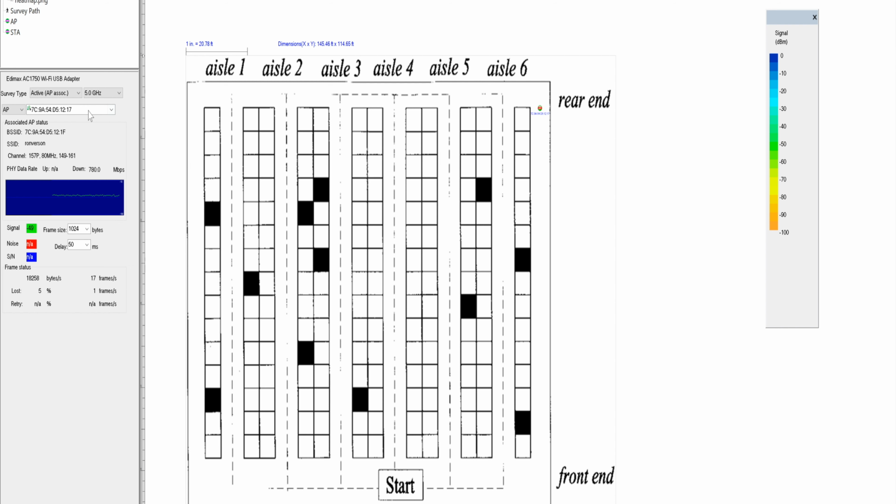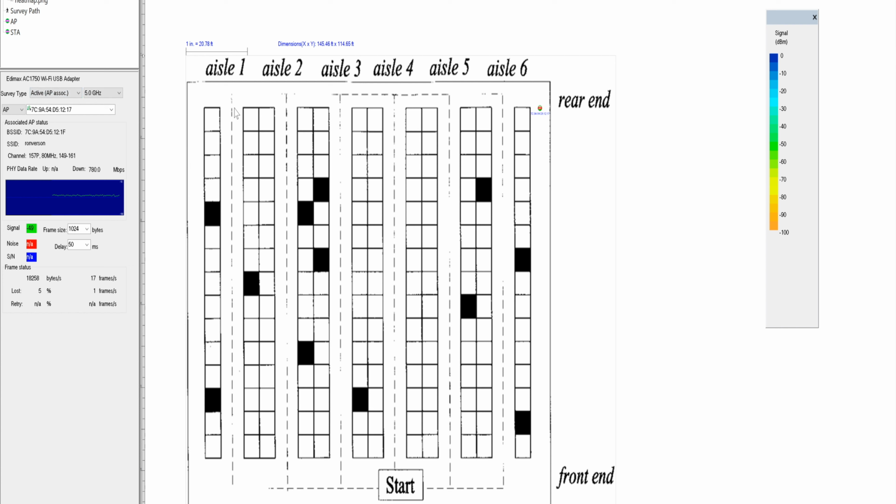The next step is to select the AP. In Airmagnet Survey Pro, when I'm doing a site survey, I'm either going to do an active site survey, when I'm just doing one access point, getting heat maps for this particular area in the top right. Or if I'm doing an assessment for a customer who is having a lot of issues in their warehouse and wants an overall glimpse of the coverage and whether there are any holes, then I'd do a passive site survey, connect to one SSID, and gather a lot of readings.